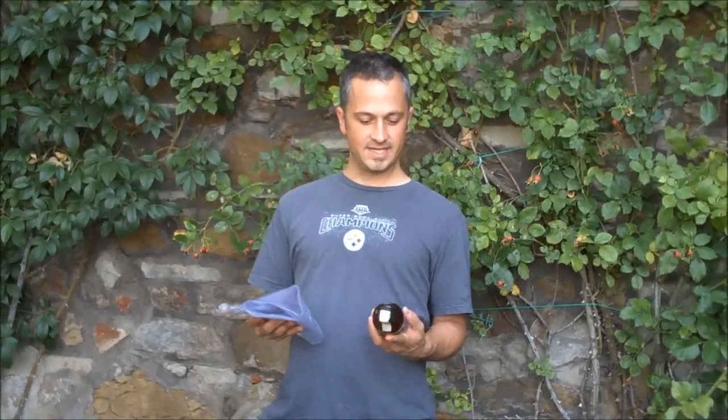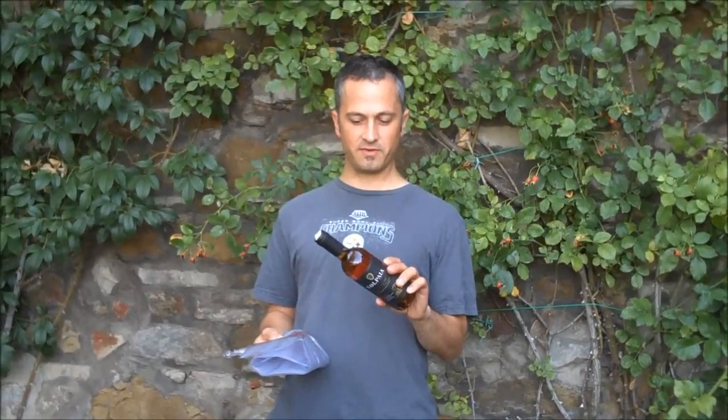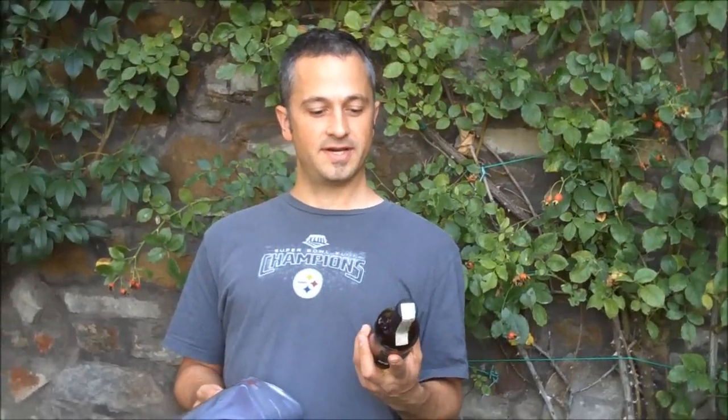I'm here in Chianti, in Chianti Classico, part of Chianti, Italy. I'm on vacation, which means I'm actually buying wine I can't get as samples in the U.S. I did manage to pick up a bottle from the producer where I'm staying — Vinsanto. More on that on the blog a bit later. It's a sweet wine made from dried grapes, in this case up in the attic. And I'm not likely to get a sample of that, so I decided to buy it.